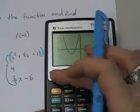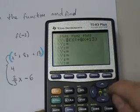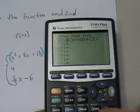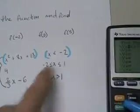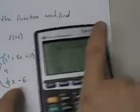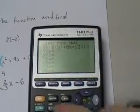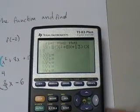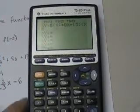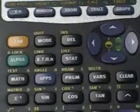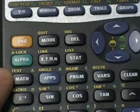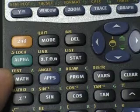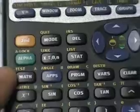But now, if I go back to y equals, and I open a new parentheses, and I type x less than -2. Now, how do we get to the less than? If you look above your math key, you see the word test. That is where you will find your inequalities, the test button.